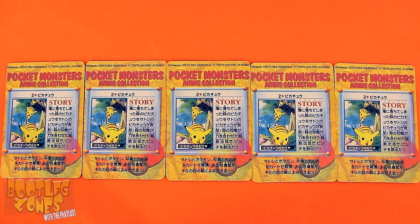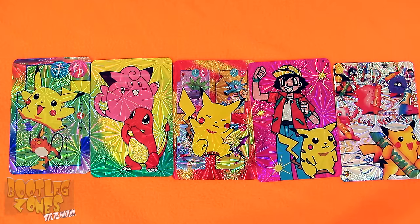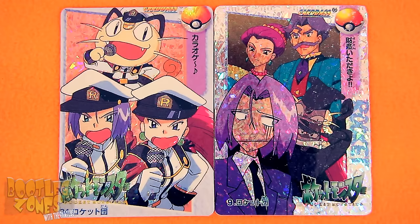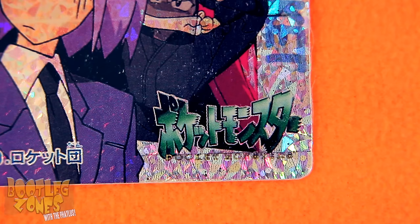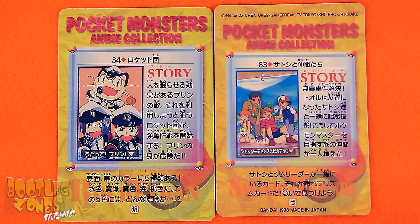One thing that's always struck me odd about these cards is you can have multiple ones with the same story on the back but they'll all have different pictures on the front. And of course there's some with pictures where the colors are way off that just don't look like they'd be from a legit line at all. In this lot I actually got a couple of these cards that are slightly different than any of the others I've ever seen. These ones do have the actual Pocket Monsters logo in the corner and also feature points about the same story shown on the front, but the particularly odd thing is they're missing all the copyright info and the Bandai marking at the bottom.